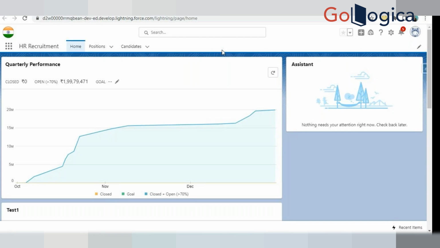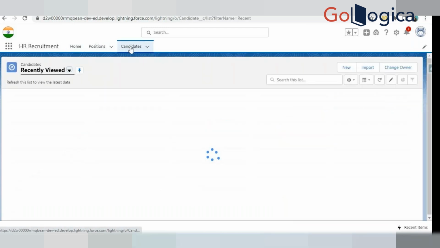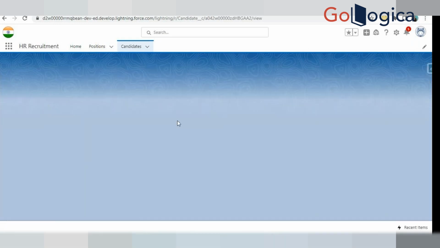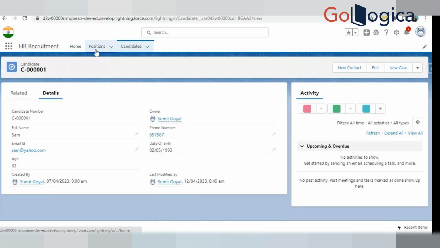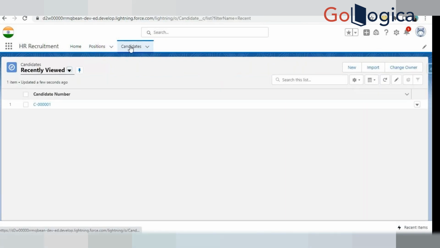Yeah. So that means it's possible to add a relationship, but the issue is, if we connect both the objects together, then what happens? We need to add duplicate records in both of them. For example, one candidate is going to apply for multiple positions. So on a candidate object, candidate number one, we add a reference to the position object that this candidate registered for this position. If this candidate is going to apply for other positions as well, we have to add duplicate records for that candidate, right?